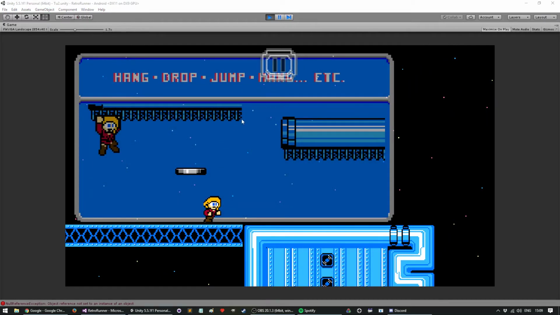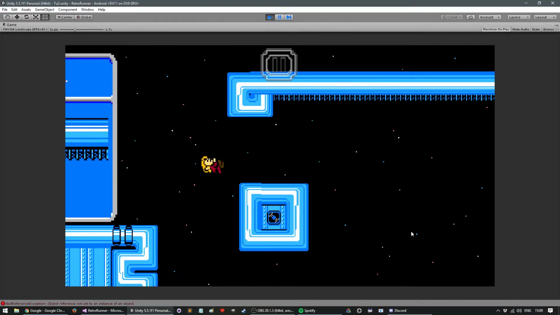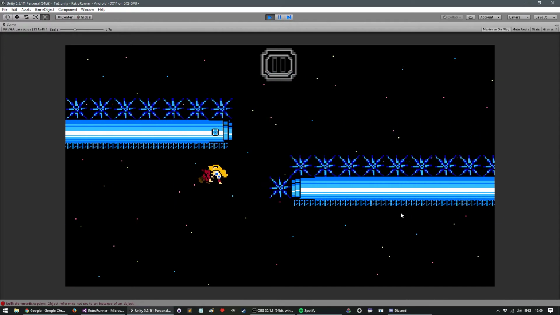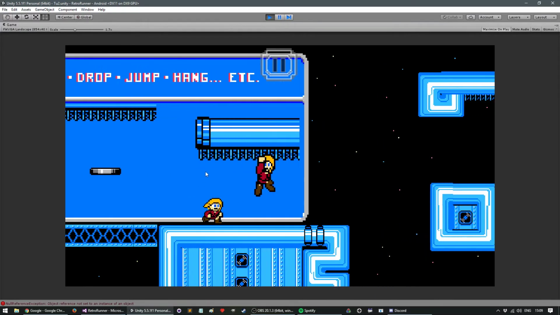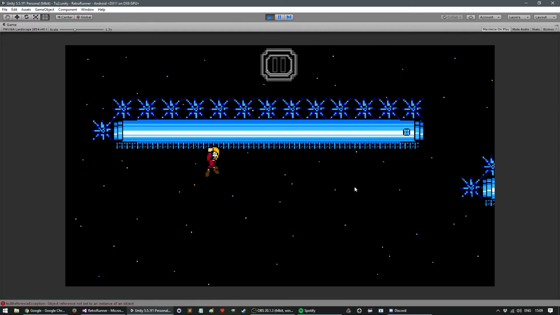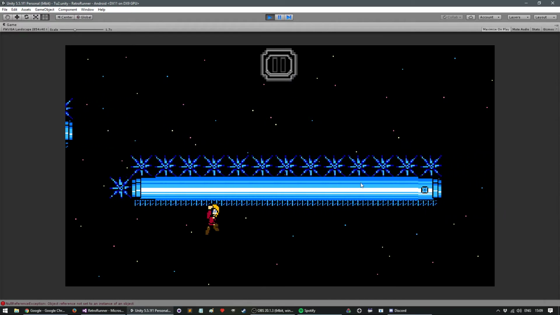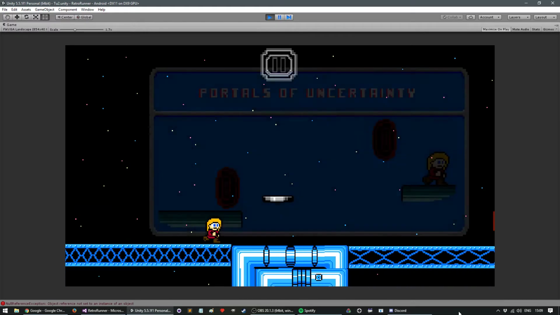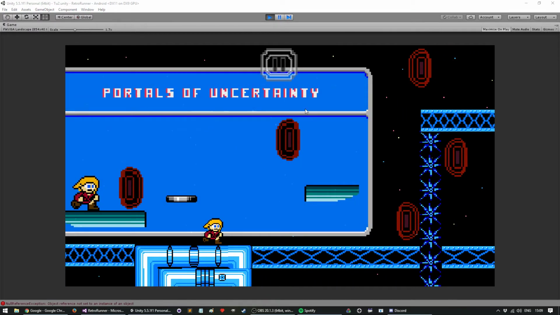This is reminding the player that he can jump in midair. So not only is the player going to have to hang now, he's going to have to drop and jump in midair in order to get to the next bit. So jump, jump, hold, drop, jump, hold, drop. I'm dead. Yeah, this bit isn't that easy, although I am the developer and I've played this a million times, so I should do it first time. There we go. So drop, jump, hold, drop, jump, hold. Another checkpoint's gone up here. Oh, that's not supposed to happen.